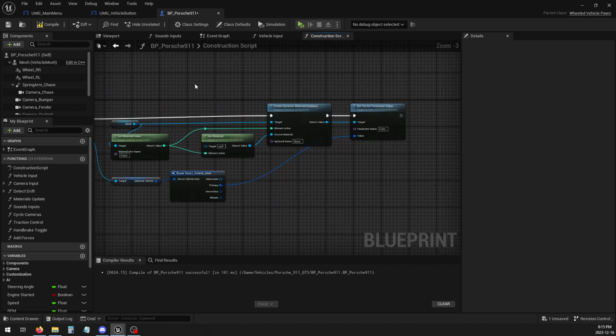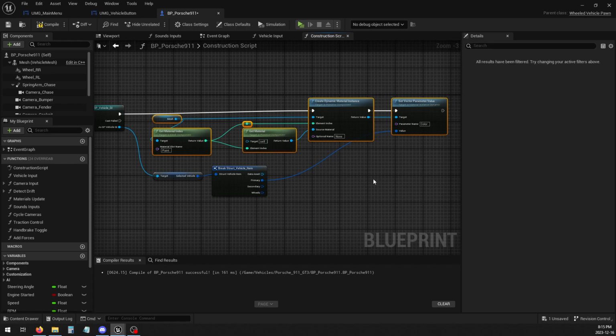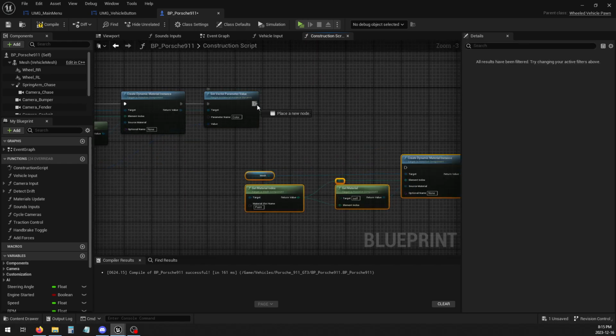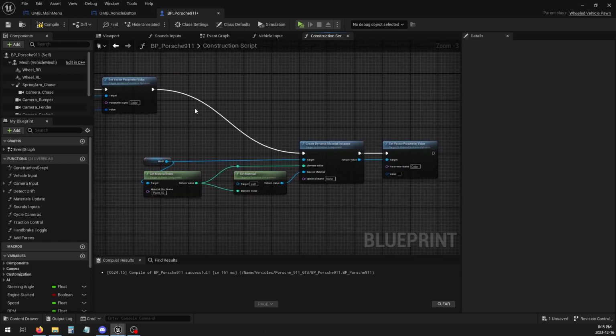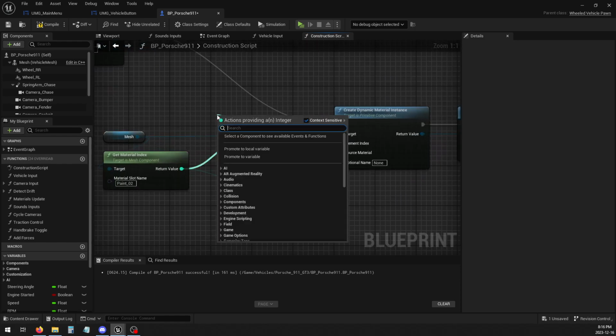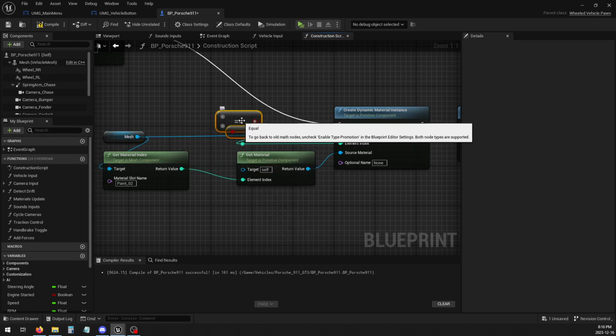Cool. Now do that for the paint underscore 02 as well. And remember, this one is optional. So your vehicle may or may not have that material slot, and you want to check that, just like we did in the menu.